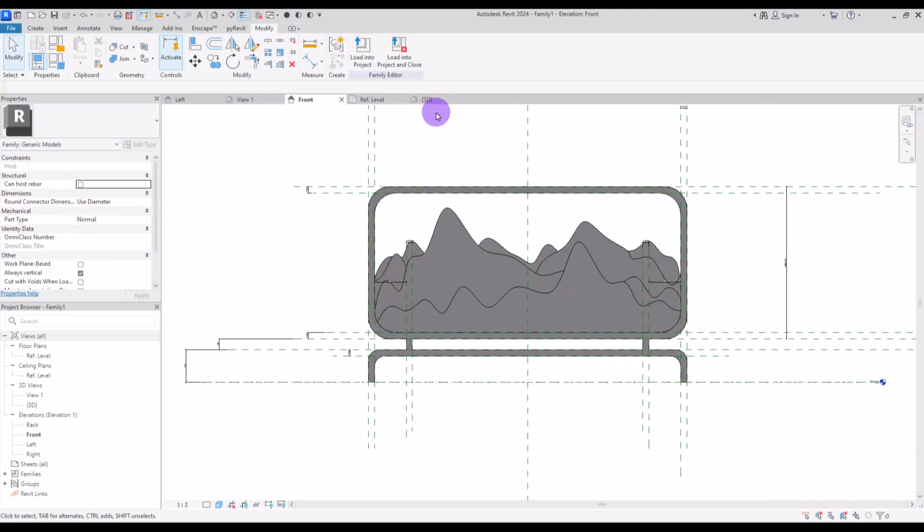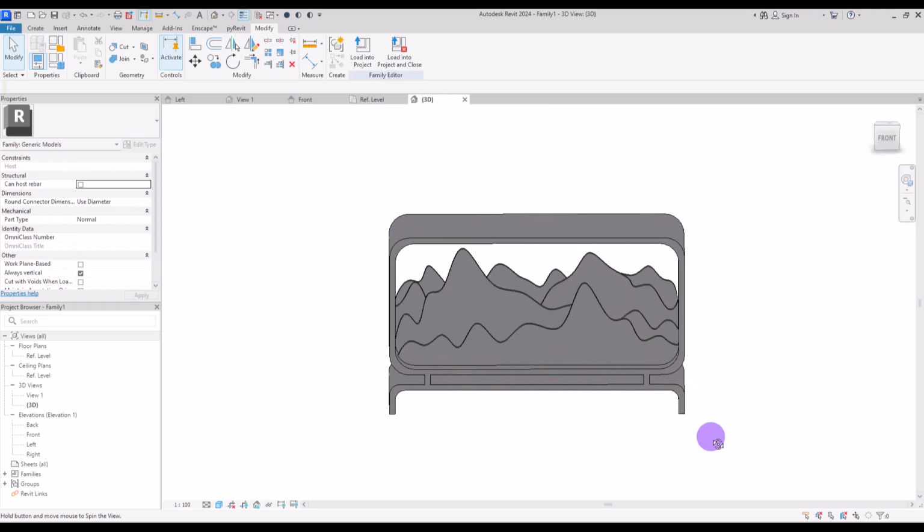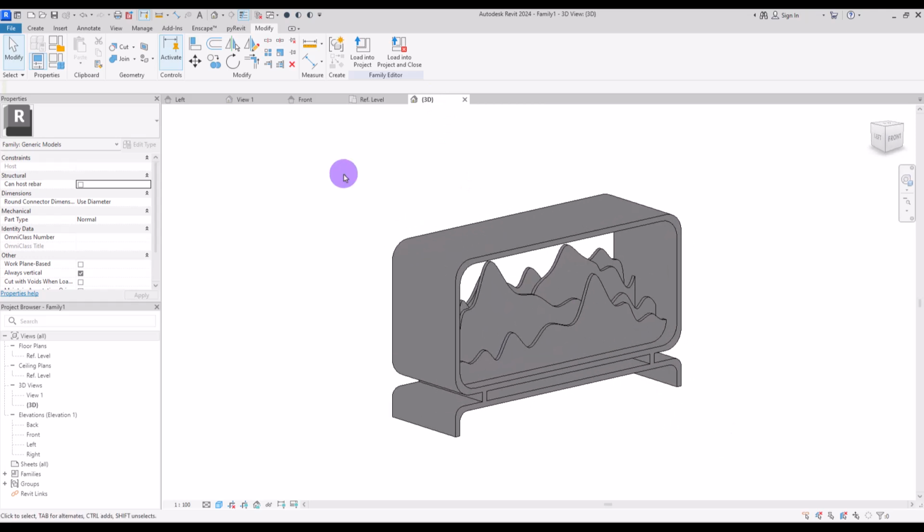Let's go to 3D view to see how it looks. Perfect. For lighting, we have 2 options. One is to use a lighting material. As we created these different parts, we need to create some rectangles and assign lighting materials for them, or we can add real lightings. We need to create the lighting family and then add it to this one. I'm going to show you both ways so you can control the lighting better.